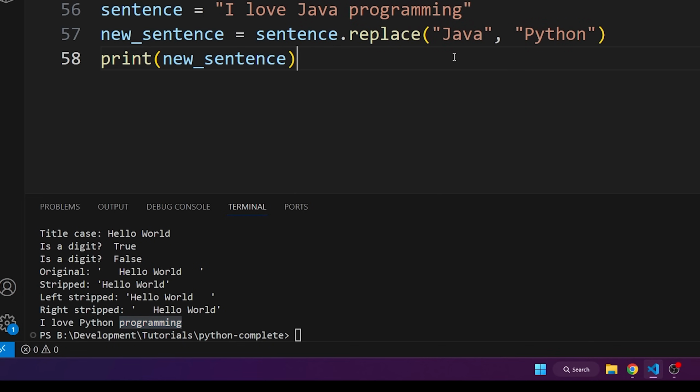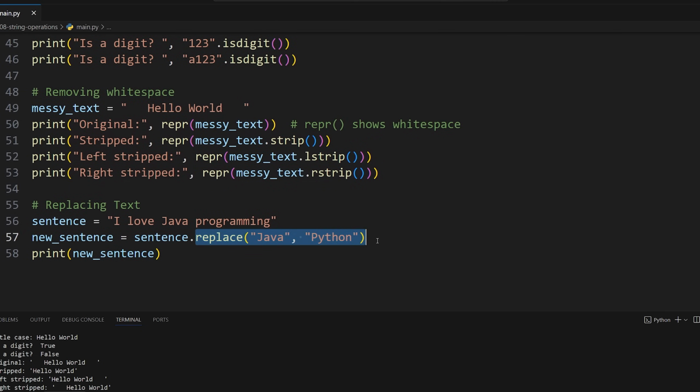It worked perfectly. Now this may be a little overwhelming, calling a method like this and having to pass in stuff. We've not done anything like this before, so don't worry about it. Don't sweat it. This is just something I'm showing you so you know it's possible. And then in future episodes, I'll be showing you specifically how to work with functions and methods so that it'll make complete sense, okay? So just know that it is possible to replace substrings within a string like we just did here using the replace method. But you don't have to memorize it off the top of your head. You don't have to worry about that, okay?